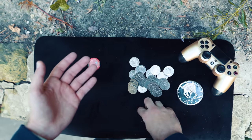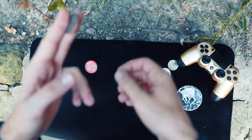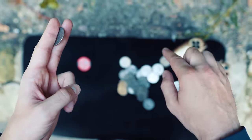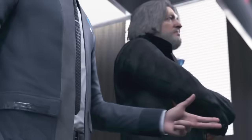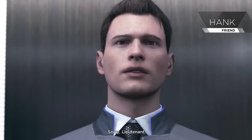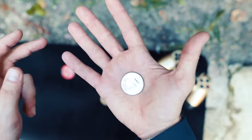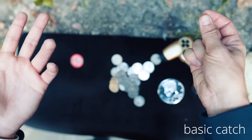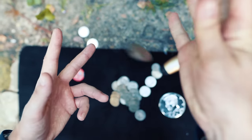Before you start, I suggest you prepare properly. With some practice you will predict how the coin is thrown from your right hand to your left, and then you can try to catch it between two fingers. When you catch the coin like this, you've already achieved something great — in the elevator scene, Connor throws the coin and catches it like that. This is the end scene where Lieutenant Hank slaps Connor's hand. The first step is clipping the coin between your two fingers — that is the easiest way to catch it.